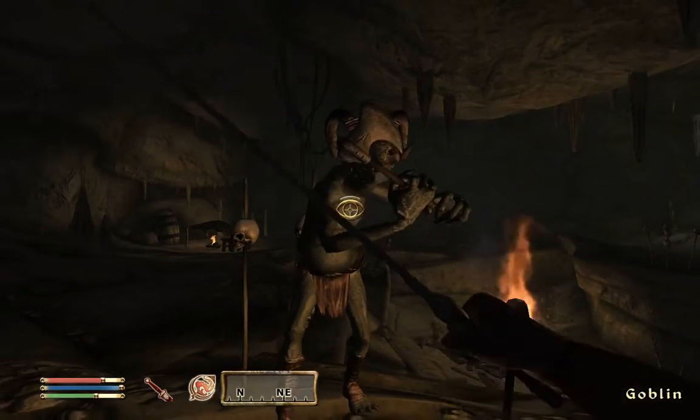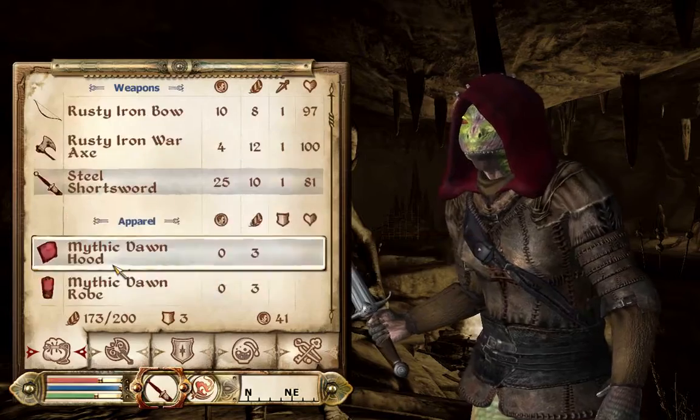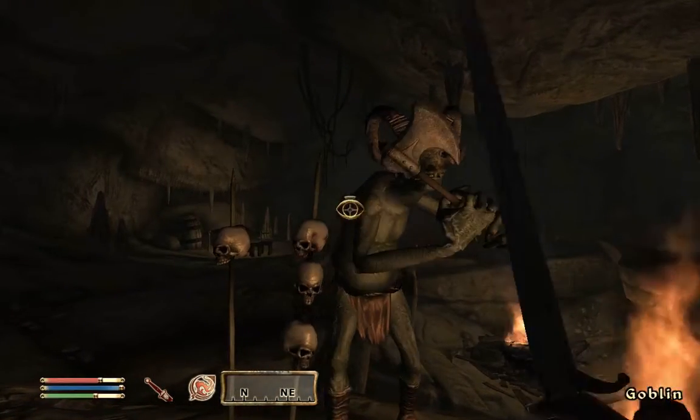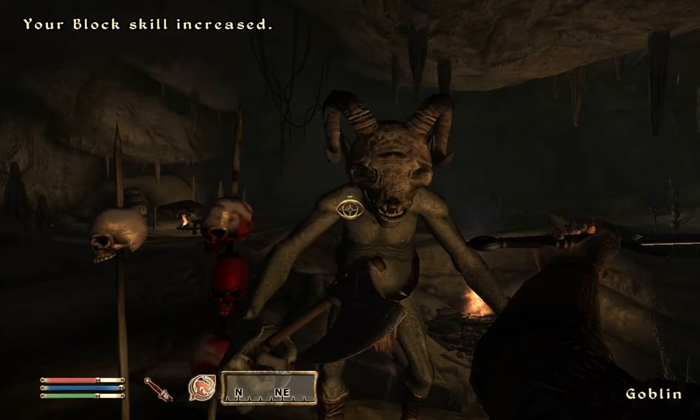How do you block? Oh, stupid question. Oh, we have a shield, don't we? I'm pretty sure we do. Yeah, we do. Don't know why I didn't. Or why am I still sneaking? I don't know. Good night.